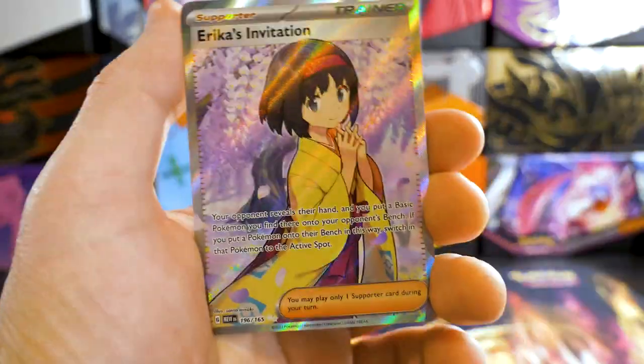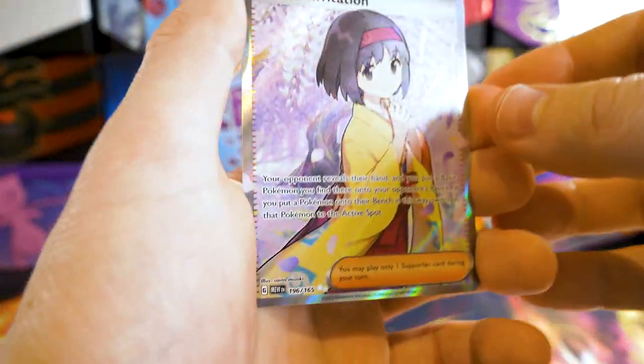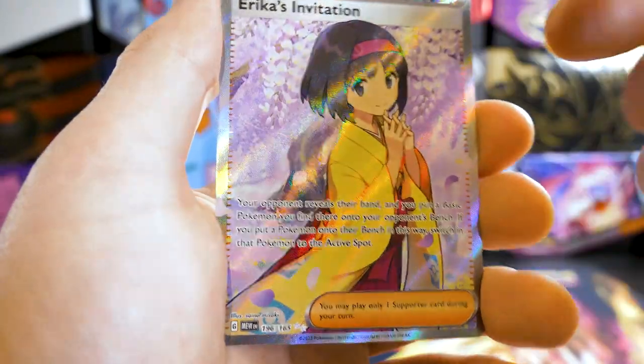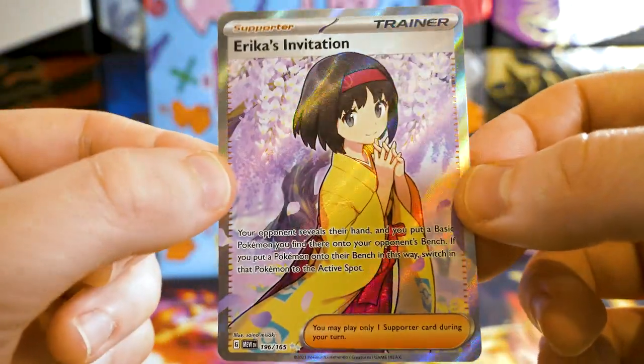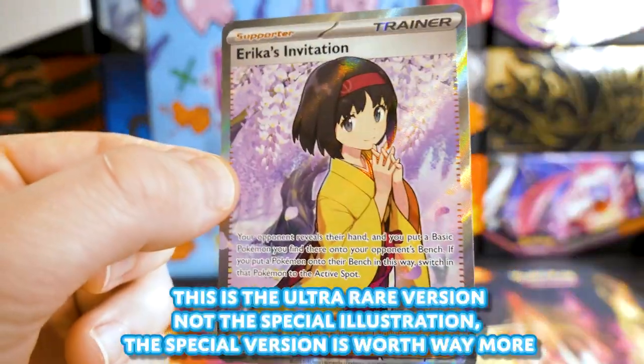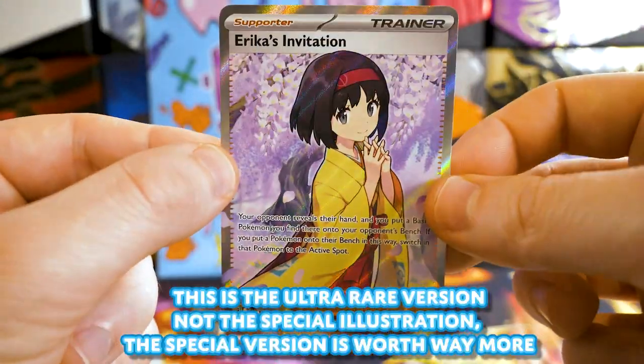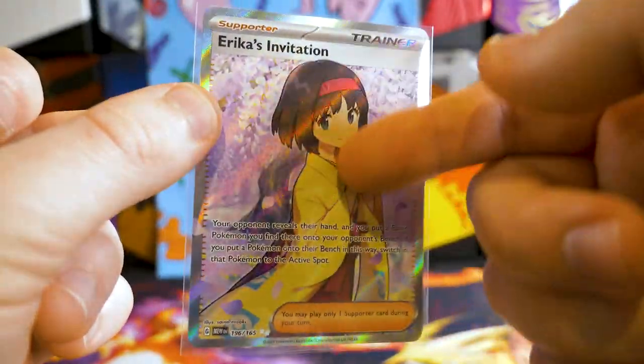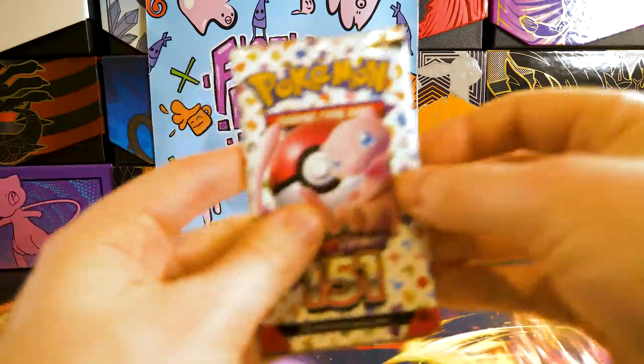We got an Erica's Invitation and it's a new card. Nice. Okay, we are hitting the secret rares. 196. I think this is one of the most expensive cards in the set because people love their female cards. They love the females on the Pokemon cards. Oh, that is a great pull. That is also a gorgeous looking card. Erica's a cool trainer. All right, we got 8 packs left.